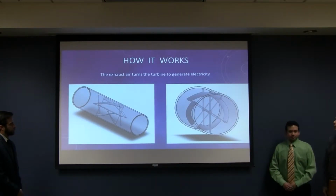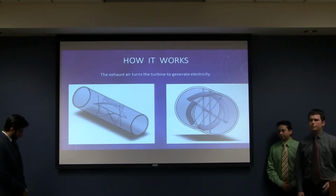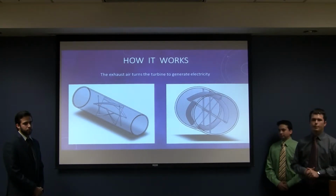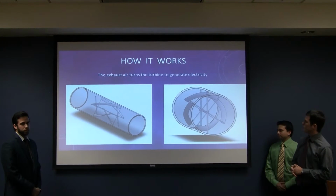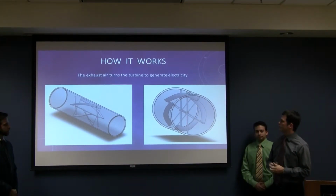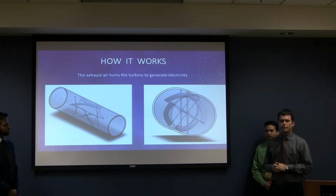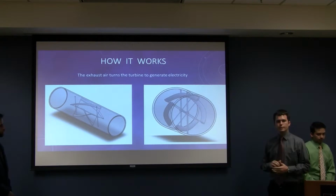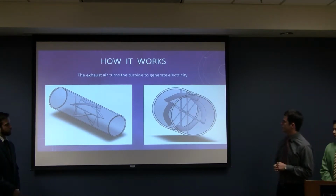Here's how it's going to work. We have the axial turbine in the direction of flow of air. So this will allow us to reduce or almost eliminate the amount of back pressure into the engine system. The optimization we'll be doing will consist of analyzing the profile of the blade as well as the configuration of the blade to determine if we need more blades, fewer blades, or to cover a shorter degree angle.